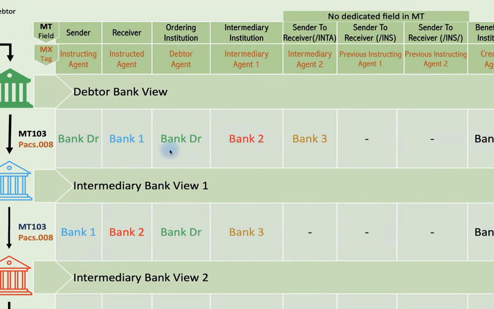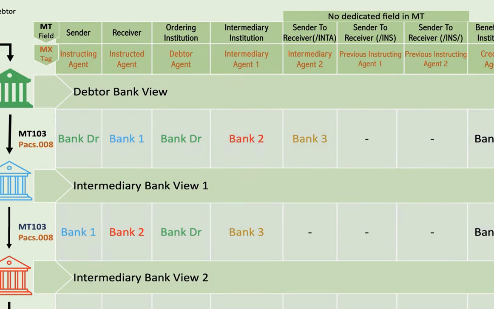But if you see here, the other part is the intermediary institution, intermediary agent 1, intermediary agent 2, previous instructing agent, previous instructing agent 2. So in the very first flow, it has only two things, that is bank 2 and bank 3. Bank 2 is basically the next bank which must be used before sending to the beneficiary, and bank 3 is also kind of the same. So here you have two fields to put all this information, bank 2 and bank 3. While there is nothing in previous because the flow started from this point. Previous will come in the next one.